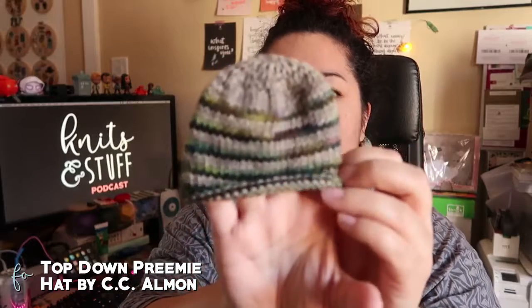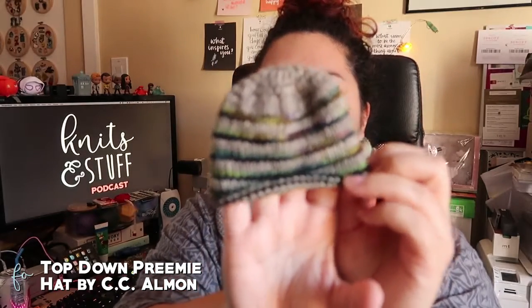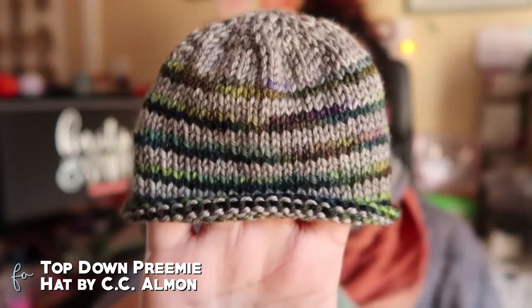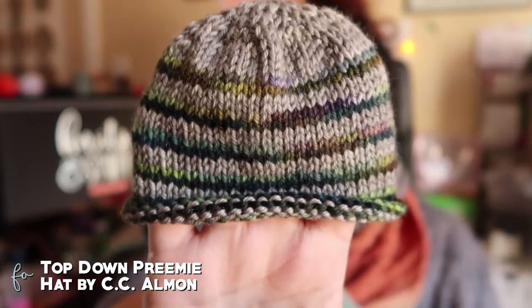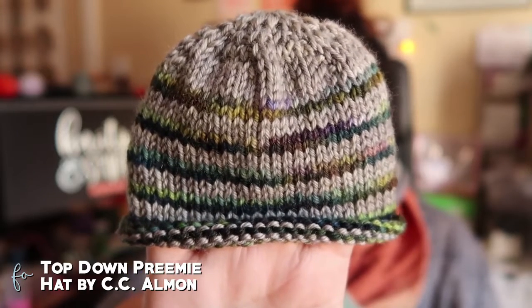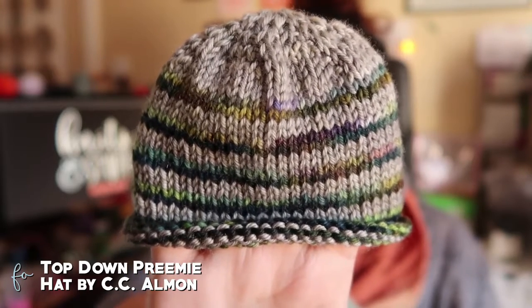And I really liked this pattern. Because it's top down, you do need to knit to a certain length to make it wearable, but kind of like toe-up socks, you can just keep knitting until you run out of yarn. So that's all of my finished objects.